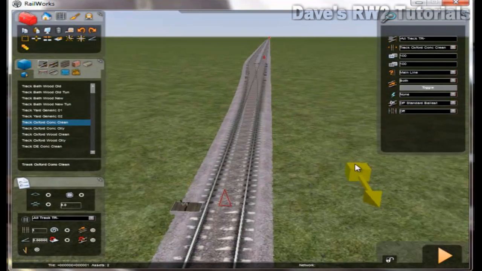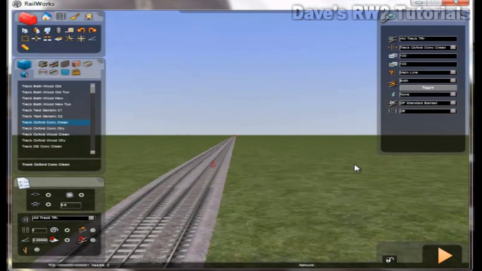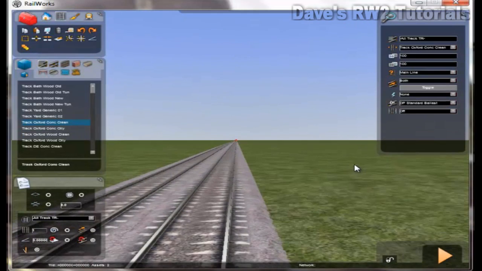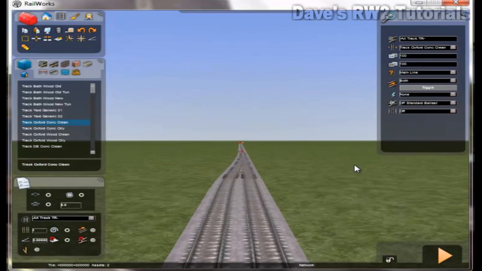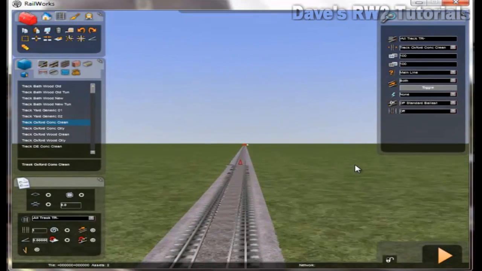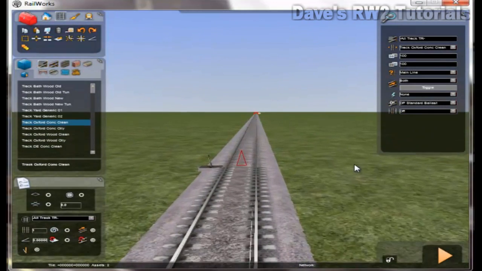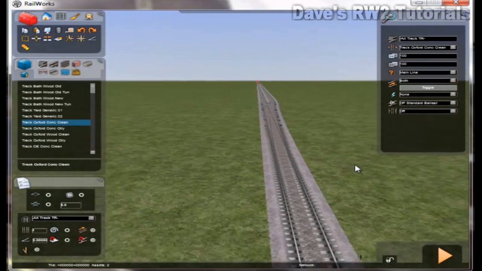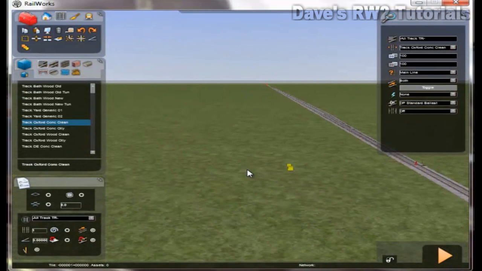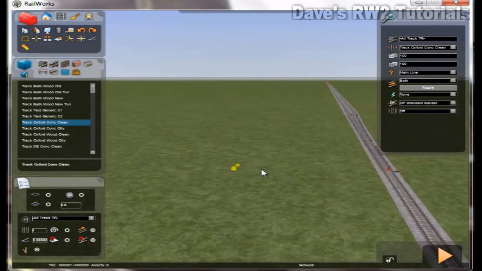And there is your loop track that will allow you to get out sort of sitting. So there you go, that's how to merge one track into two tracks and then two tracks back into one track again. And that's basically the track laying that you need to know. Also, I'll show you how to do it using the crossover tool.